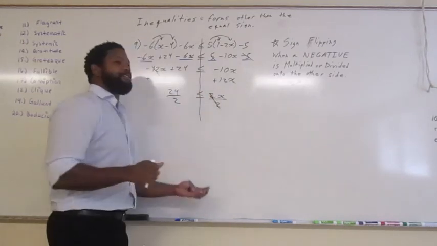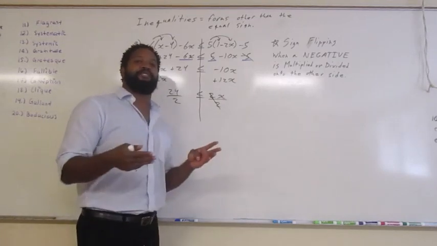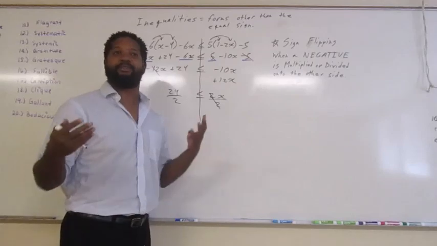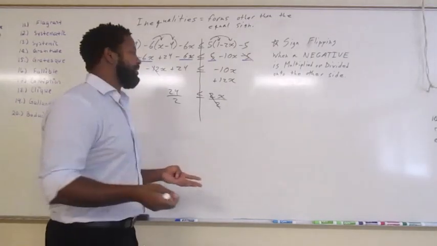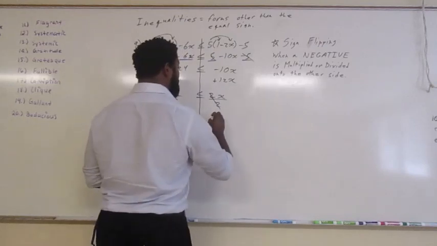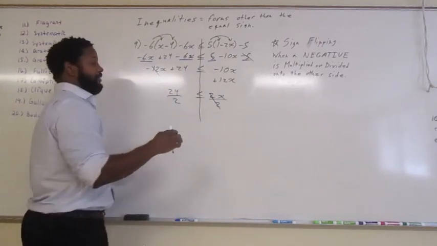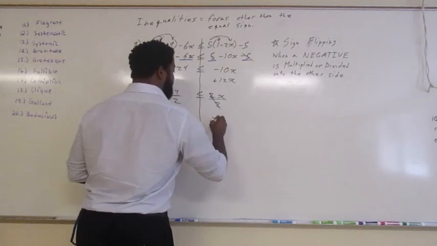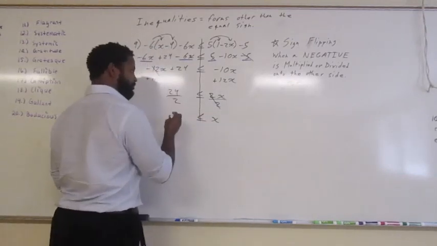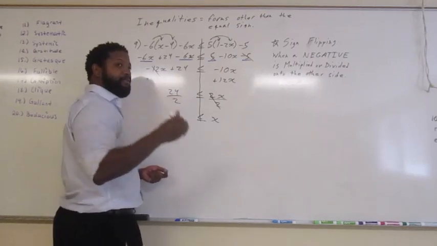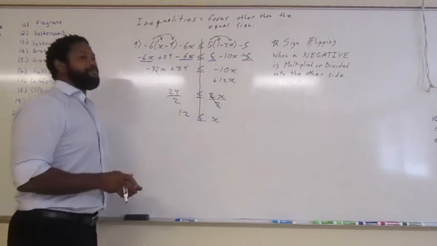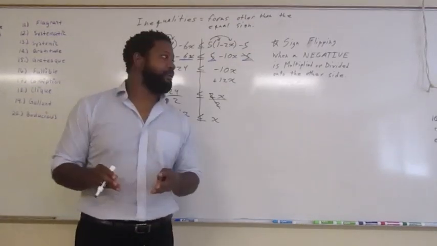So, in times like this, remember when I would just put the x on the other side? Because we had an equal sign, so it didn't matter which side we put the x on. But because you have something like this, it is very important, y'all, all right? You bring the x down, x is greater than or equal to 24 divided by 2, which is what? 12, right?